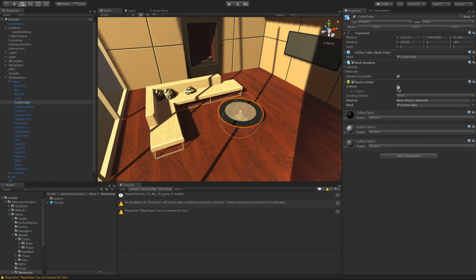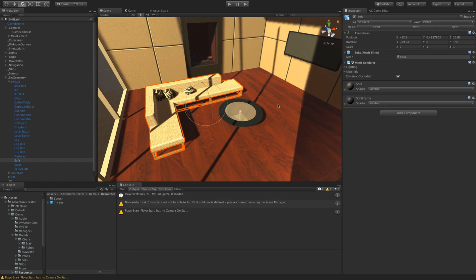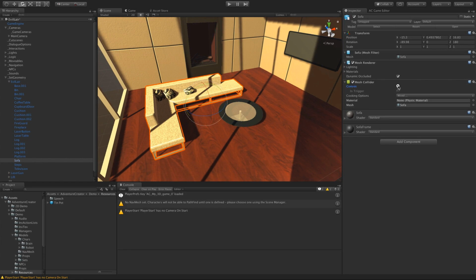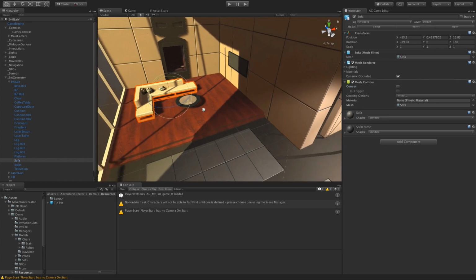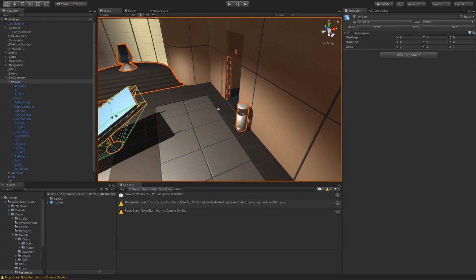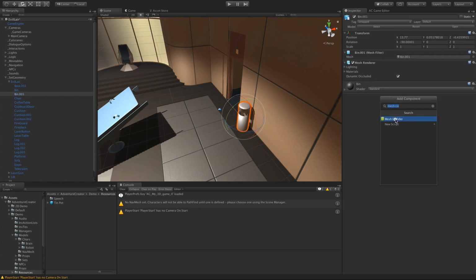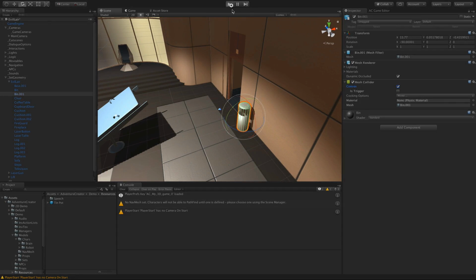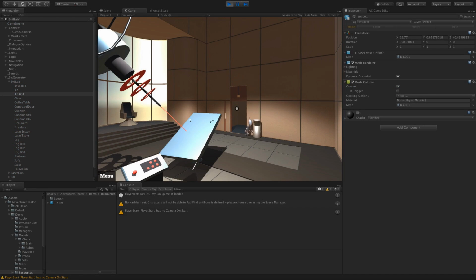I'll do the same thing to the coffee table and the sofa. Actually, I think with sofa I'll leave convex unchecked. And finally, this bin over here. So now if I run the scene, we are able to walk around, but we can't go through the geometry.